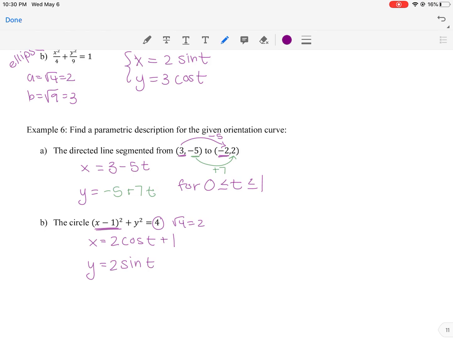It does specify, sometimes it says like, hey, for t, usually we do 0, in this case to 2 pi, to go the whole rotation of a circle. And this one will give you counterclockwise because that is our default. If you wanted to make it clockwise, the easiest way is to make it go negative 2 pi to 0, but there are some other things the textbook talks about. We will not have to do it though, as far as applying that.